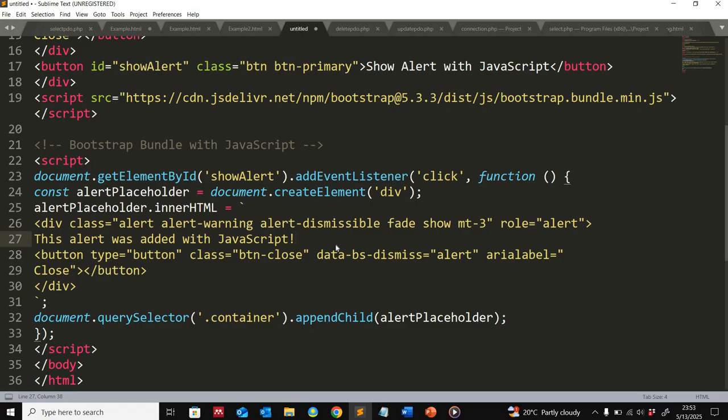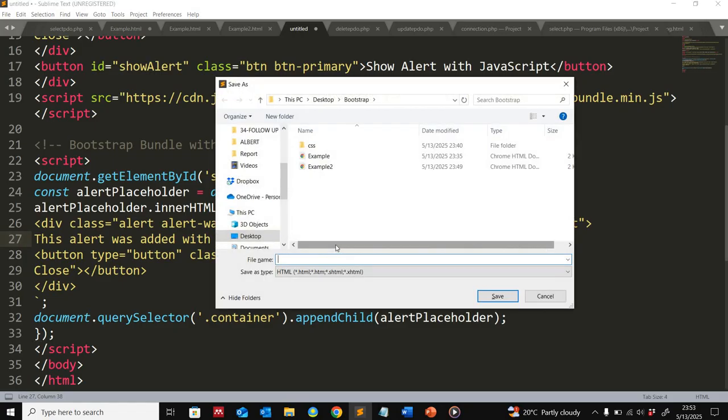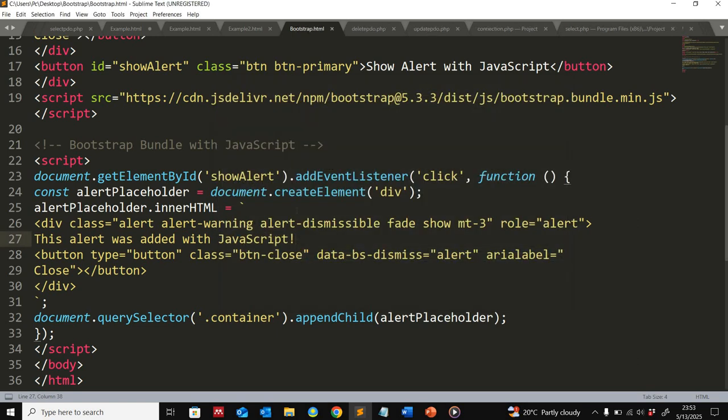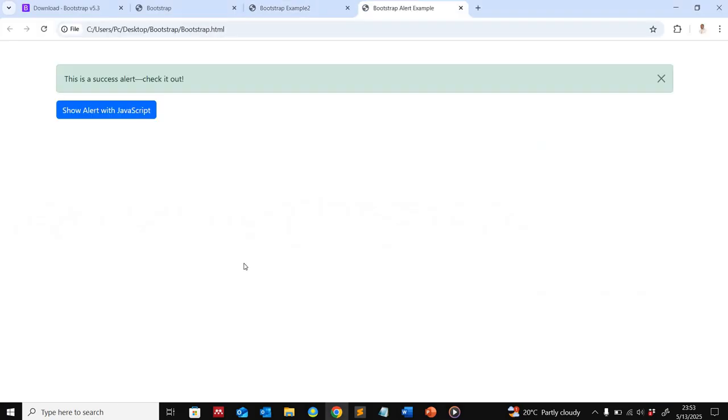So let's save these JavaScript codes as bootstrap.html. Then we save, right click, open in browser. So this is it. The first message which says this is a success alert, check it out.